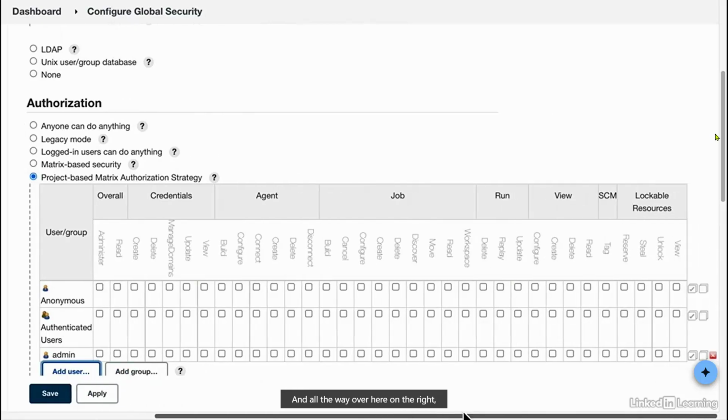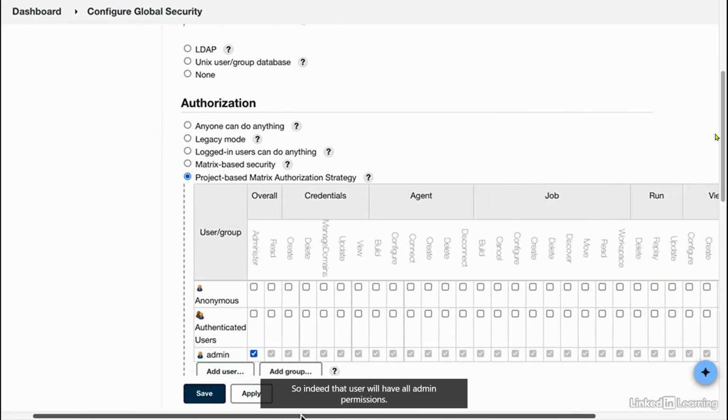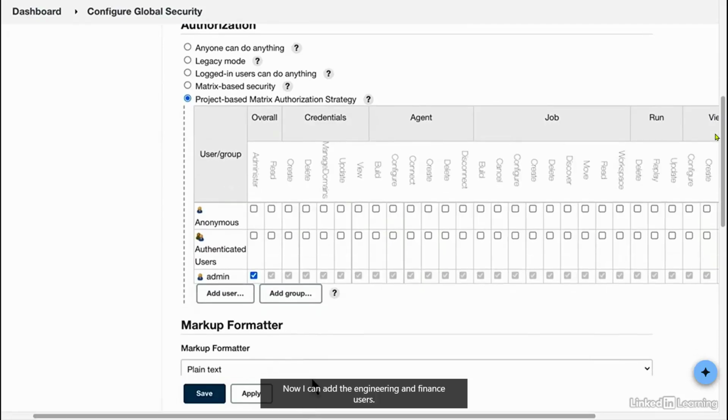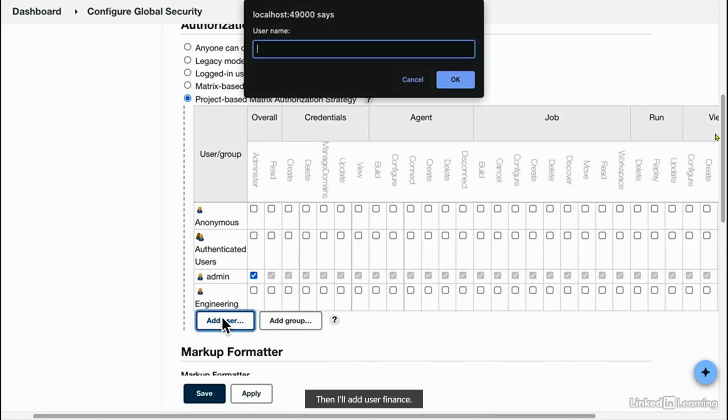Okay. And all the way over here on the right, I want to select this button so it just checks all of these permissions for me. So indeed, that user will have all admin permissions. Now I can add the engineering and finance users. So I will click Add User and type in engineering. Okay. Then I'll add user finance.